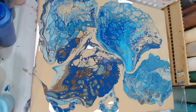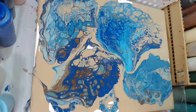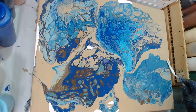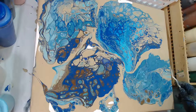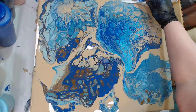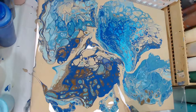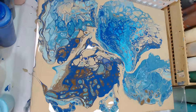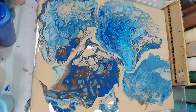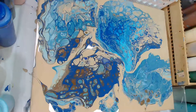So what you can also do, I'm going to show you what I like to do. You can just pull out a little bit of that, subtly, with the palette knife. And I'm wiping my palette knife off each time at the edge. So you can just pull a little. It's easier with some of the smaller palette knives. You could blow out the edges, or you could go through and play with swiping it a little bit. I do still have some bald spots, and all I'm doing is pulling out that brown.